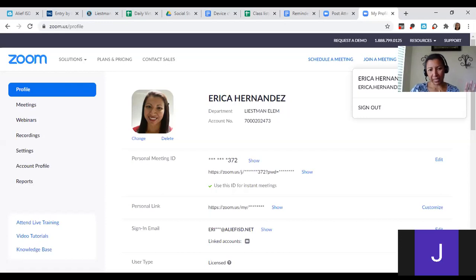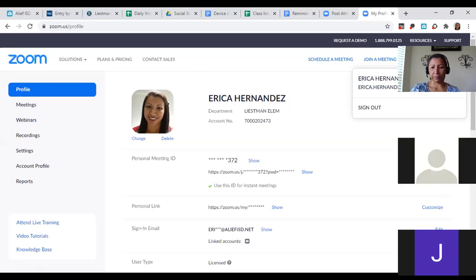You would have to go back into your email, go through activate, and then don't do the sign in through Google or Facebook or anything, but at the bottom where it says to create a password. Then it's going to ask you for your email, this one, and create a password for it, and then you should come up to this one that says licensed. So if your Zoom, when you log in, does not say licensed, you're still in the free one. So we need to make sure.